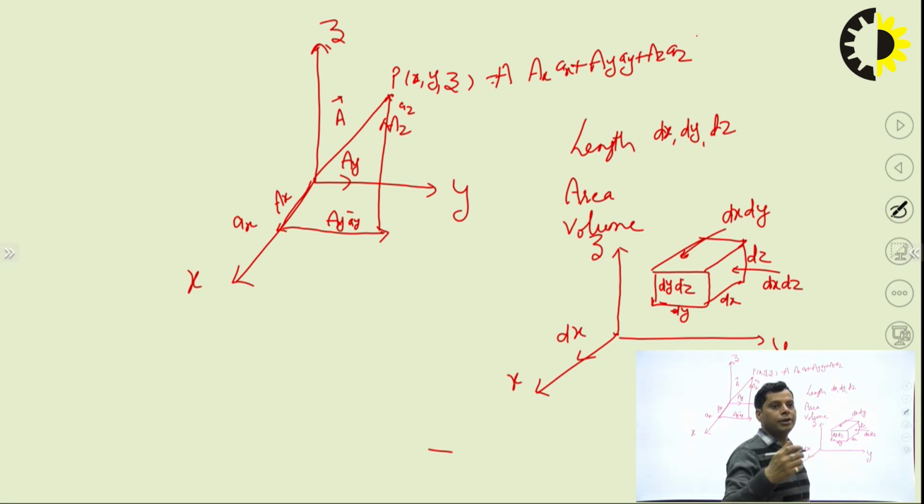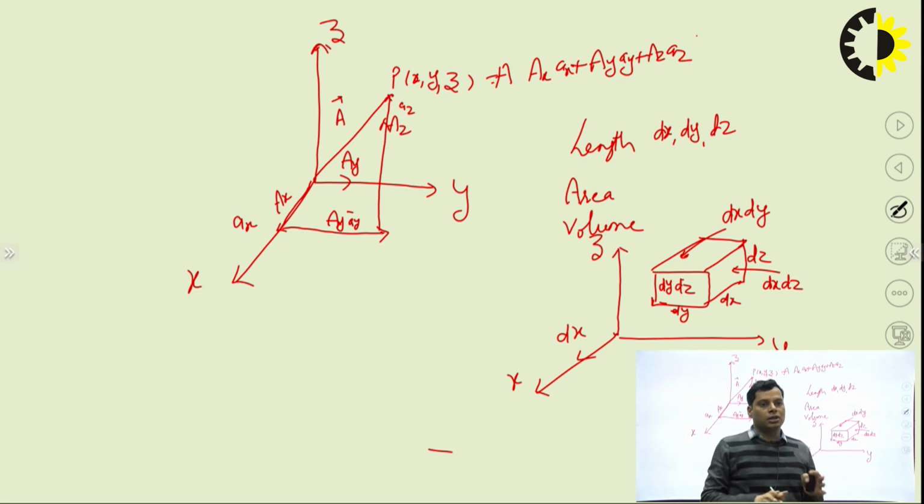So we can name it as an xz plane, or y is equal to 0 plane. So the area will be dx into dz. When I am looking at the x dimension and the y dimension, that means z will be 0 here. That means in the room which we are standing, the plane where we are standing, or the roof of that room.